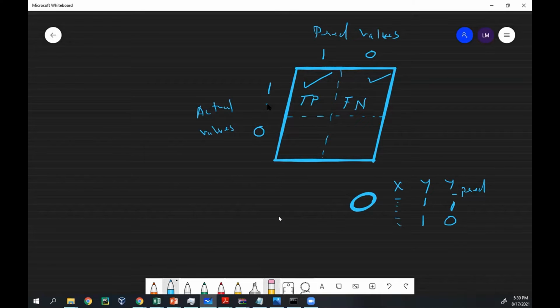Then the third scenario is where the value was 0 in reality, and our model predicted it as 1. You're going to have this over here. That is a false positive, because in reality it was not positive, but it's giving us the result as positive. It's not like a true positive. So that is your false positive. And finally, in reality you had the value as 0 and the model predicted 0 also. That means true negative. In reality it's 0 and our model also predicted 0. So that is your confusion matrix, and this is how it looks. Okay. Yes, Ranak.